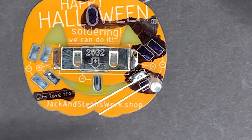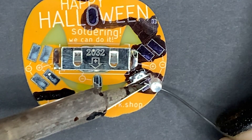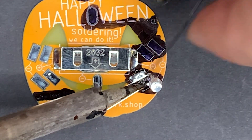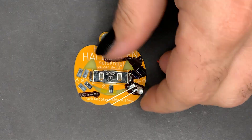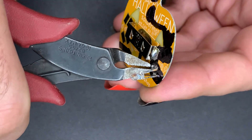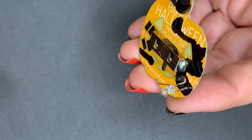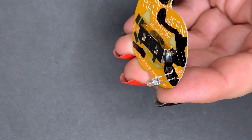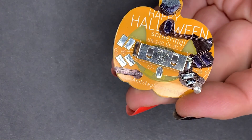Here we'll see it cool off. Nice — that's a good joint. Same thing on the other side. In no time at all, we're going to have our first LED attached to the board. The next step is to trim off these long legs. I have a pair of clippers that do a nice job of this, but you can also use fingernail clippers — just don't use your mom's nice scissors. Cutting the legs this way will leave kind of a sharp edge, but don't worry about that because in our very next step we'll take care of the sharp edges as well.